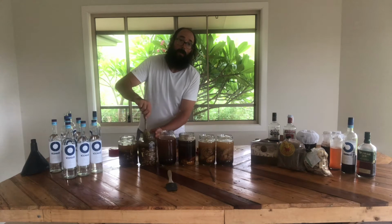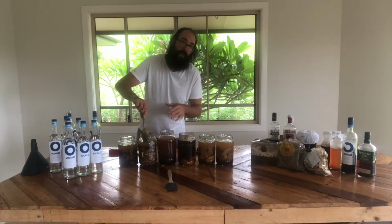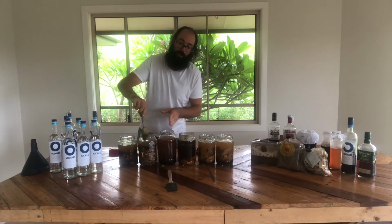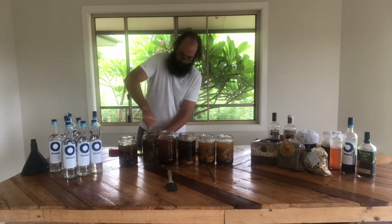So I filled them up to about 80-85% just to give me some room to stir them, and then I'll top them up with the rest of the vodka. Clockwise stir, hey Chris.